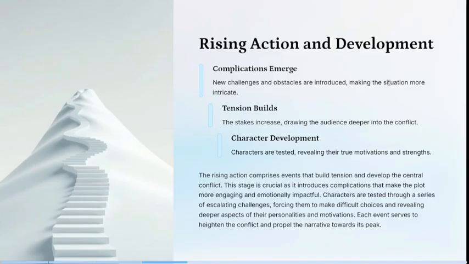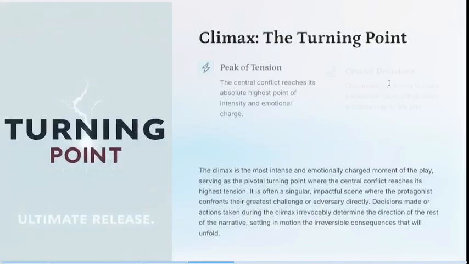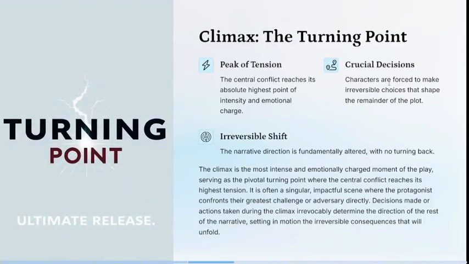Then we have the falling action as another structure in the plot of a drama. Sorry, I said falling action, I meant climax. The climax has to do with the turning point, that's the stage where the conflict reaches its highest point or intensity. This one has to do with the most intense or critical moments in the story where the conflict reaches its peak.